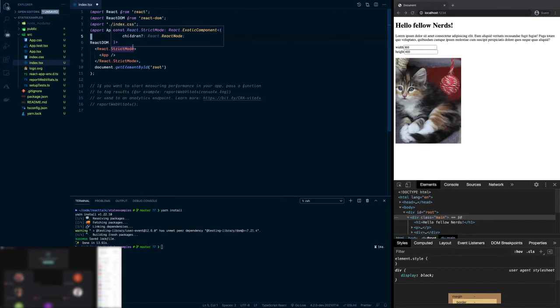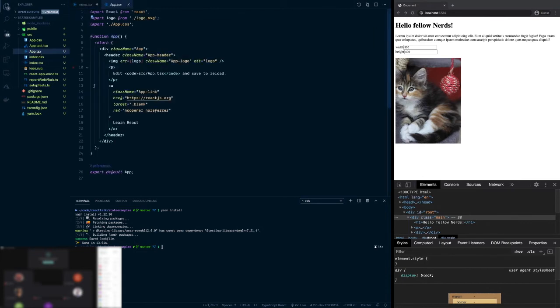Also, React strict mode. Don't worry too much about it. It's basically the same as JavaScript strict mode, just a bit different. We don't really care about this. But this is the main entry point, and you see we still have the DOM render and get element by ID. It's basically the same as what we did before, and we render our app here. So nice. We just leave this as is, and we start here.